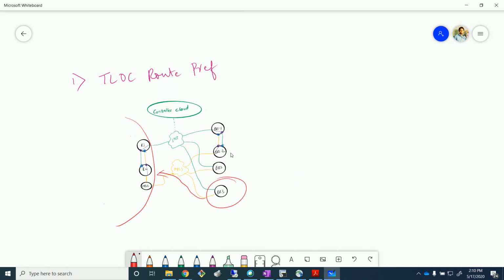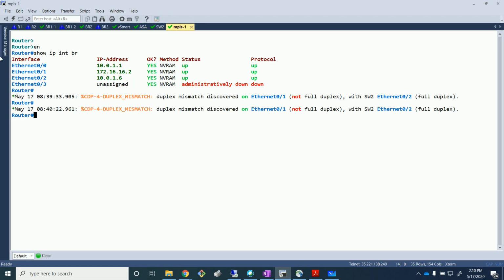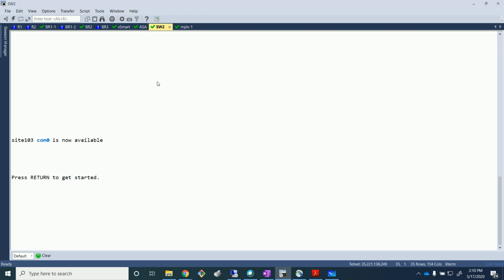We're not going to do any changes, no policy. It should happen automatically, right? Because we have all the tunnels, remember? So anyway, let's try that. So for this exercise, for this test, let's go to the switch 2 here on the site 3, and let me start a ping, right? And then let me go and shut down this interface here on this MPLS connect for the headquarters, because you see the MPLS connection for the headquarters is coming in from here. So if I shut down this interface, the MPLS connection will be lost, right? And we should see if the packets will still flow, right? So let's do that test. So I just want this MPLS and I want this switch 2, right? Let's see that. So this is my switch 2, I believe.